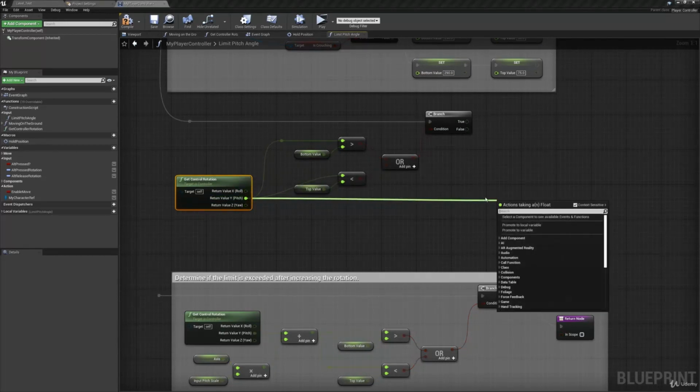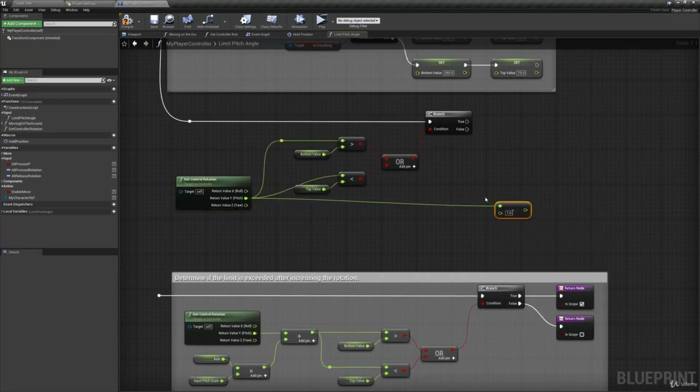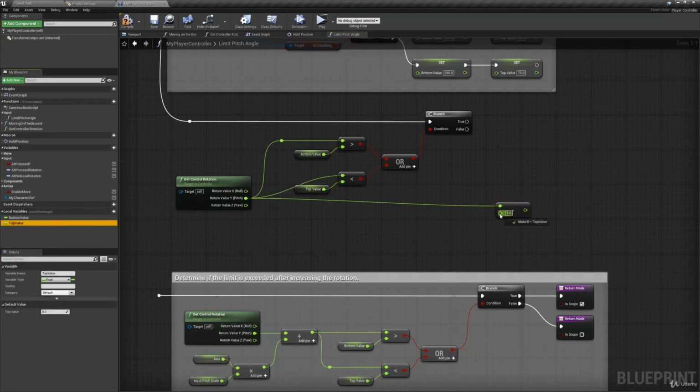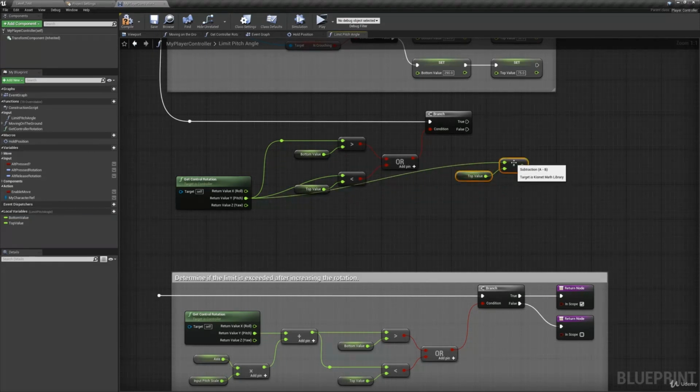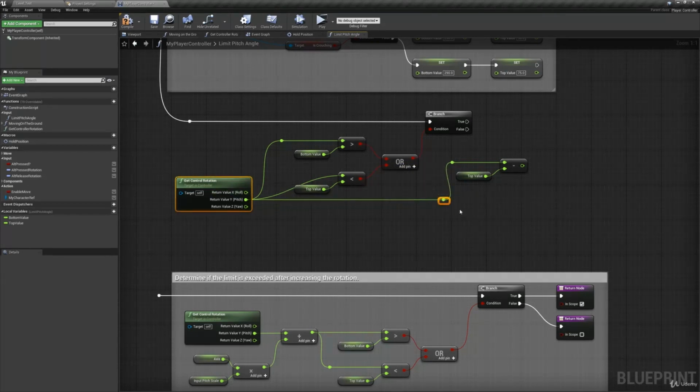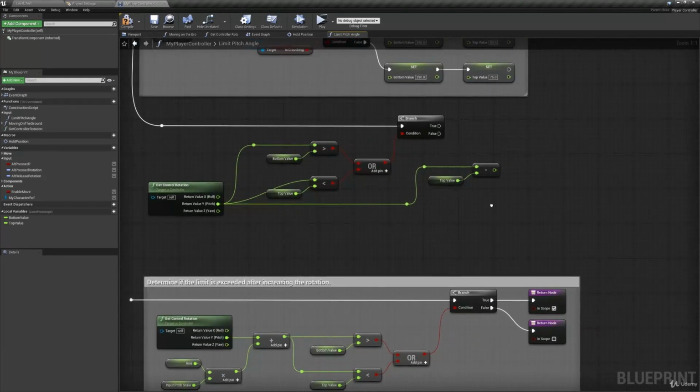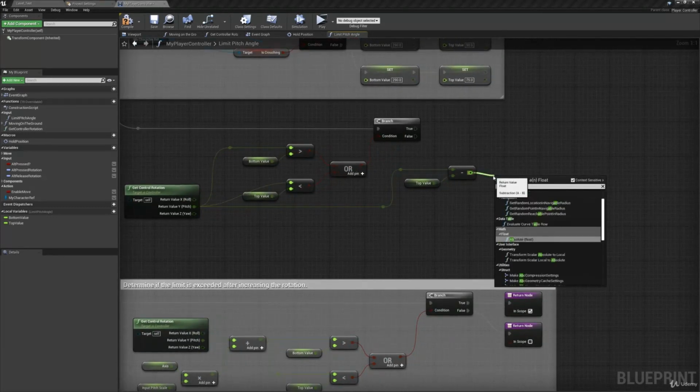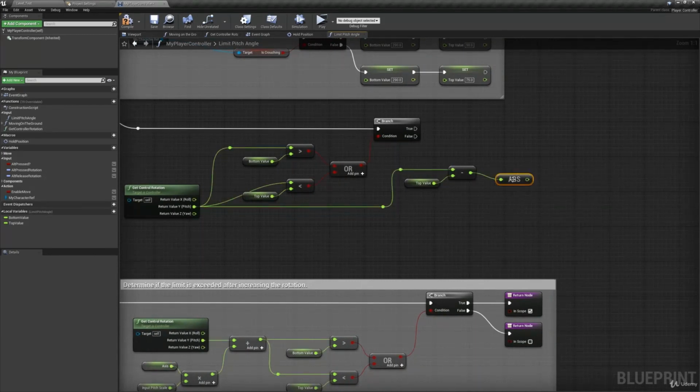If the limit is exceeded, then subtract the top value from the current pitch value. Take the absolute value.